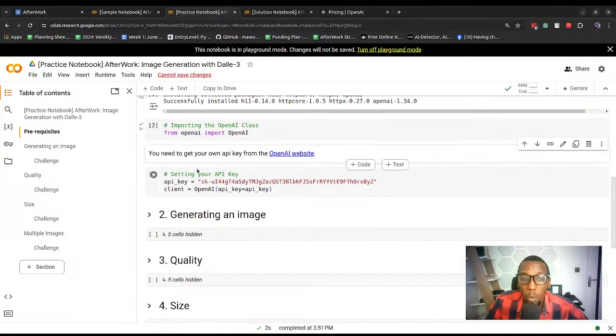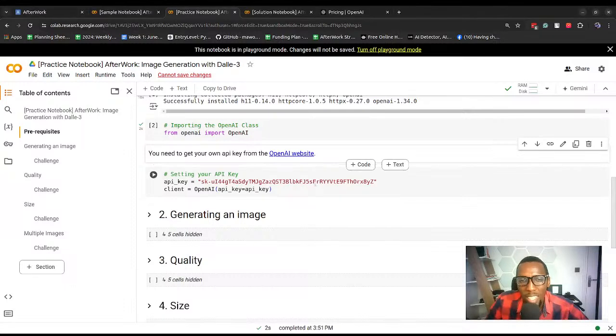Then you need an API key, because these services are not free. They use a lot of computational resources, and organizations have invested so much in them. So the OpenAI model is, again, as earlier mentioned, paid for. So you need to get an API key. This API key won't work afterwards, so just note that I'll have deleted it. I actually delete it quickly after the workshop.